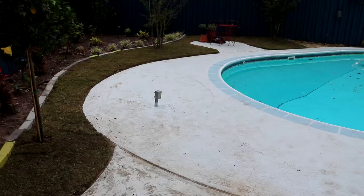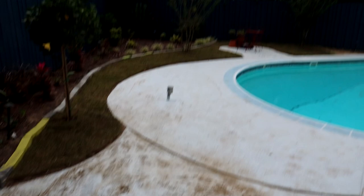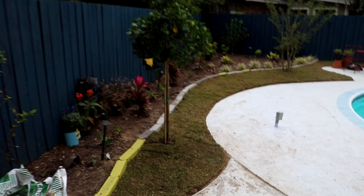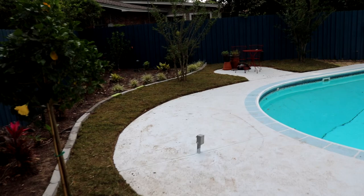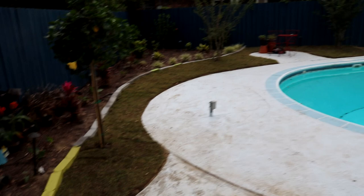It looks good when you're standing back here, but once you go close to it it's like, oh. I don't really honestly know how to make this look better, because if you went perpendicular or parallel to this border, once you came out you would still have a bunch of cut pieces. So let me know what you guys think and how you guys would have done it. The most important part is that it grows, and we did all the right steps for that. It's not the prettiest sodding job, but it is what it is.